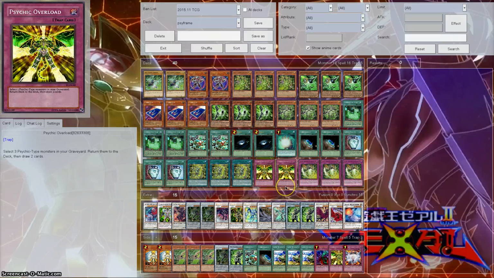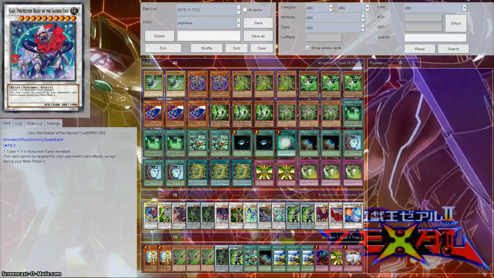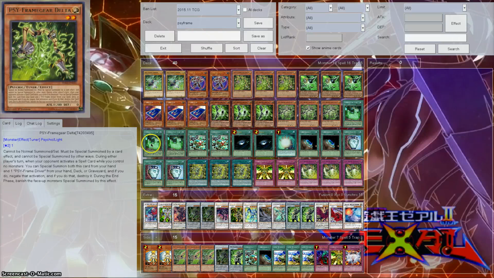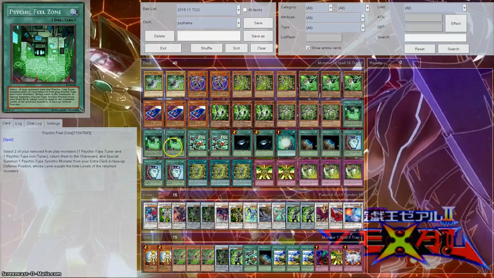Now we're going to go on to the extra deck. I play 1 Leo, Keeper of the Sacred Shield, because sometimes you'll get into those weird situations where you have several monsters on the board and you just need to bust out a level 10. We have 1 Hyper Psychic Blaster. It's not as hard to get out as you think, because you can combine it with a bunch of stuff, especially Psychic Field Zone. Psychic Field Zone is really useful.